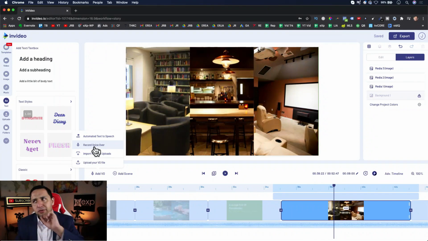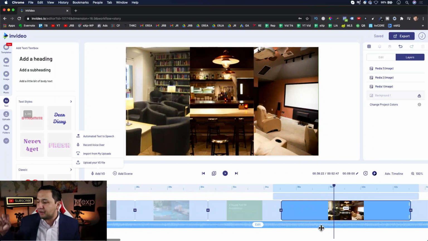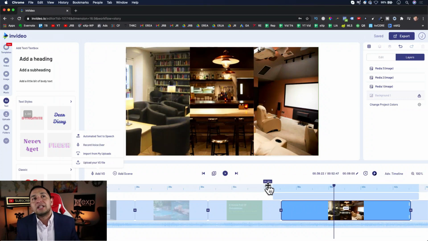I'm not going to go into the voiceover because they would pull the audio and they would ruin my recording. But you could do a voiceover and record, and then it'll automatically pop in down here. So it's so easy. You don't have to plug in another software and then record there and then pull in the file. It's all done from here.